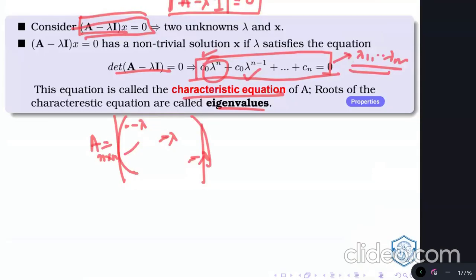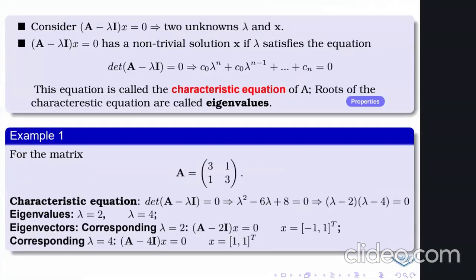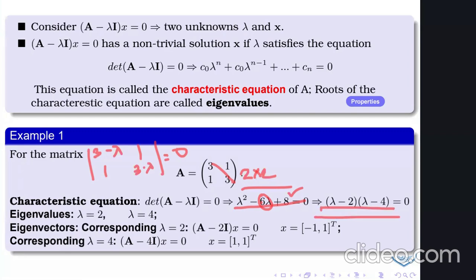So we can go for an example for finding the eigenvalue and eigenvector. Suppose A is a matrix; we have taken the simplest example, a 2×2 matrix. To find the eigenvalues, the basic thing is that the determinant of A - λI equals 0. So if we do A - λI, with entries 1, 3 and so on, the determinant equals 0. If we expand it, we get this equation where 6 is the trace, the sum of the eigenvalues, and 8 is the determinant, the product of the eigenvalues. From which we have two roots, implying two eigenvalues, 2 and 4.